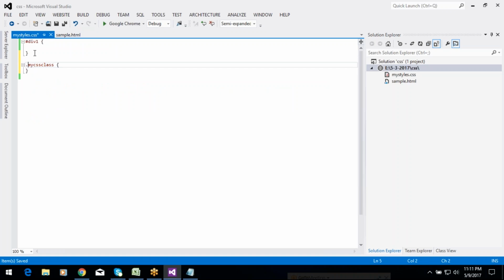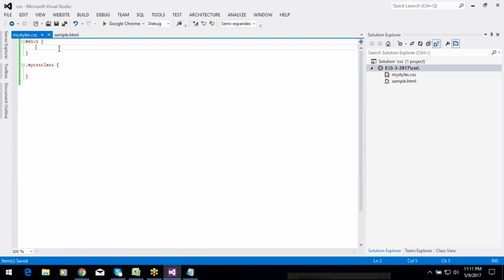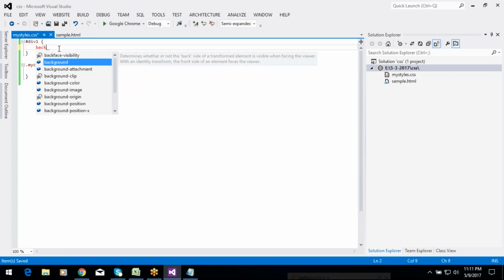So when you're using ID or class attributes, we need to provide it like this. Here we are using ID, so based on the ID we are providing the CSS properties.